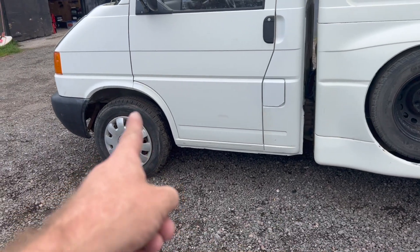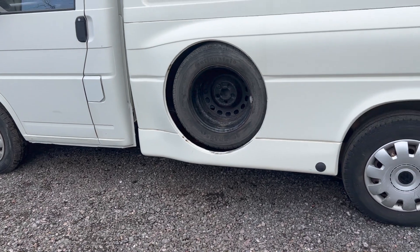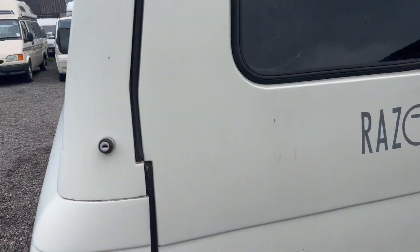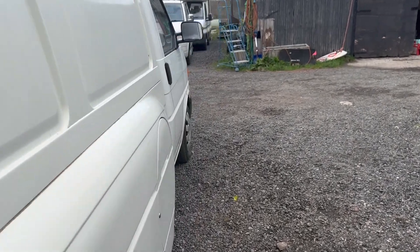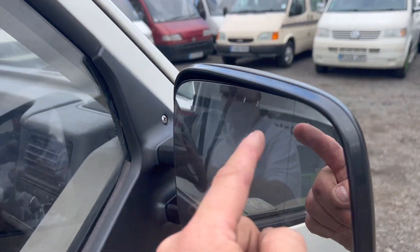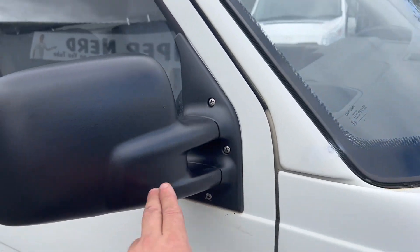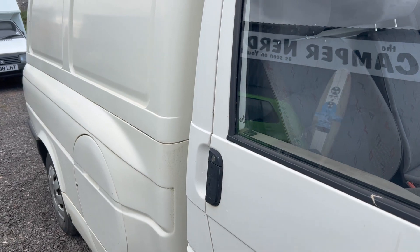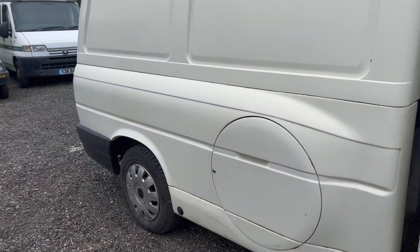It's going to need four new tyres at a minimum, recommissioning, a new exhaust, new pads and discs all round. When I got it, the driver's mirror was broken — just the glass — so I fitted a later T4 mirror off a camper van I have in stock. The original mirror is in the back if you wish to look at it.